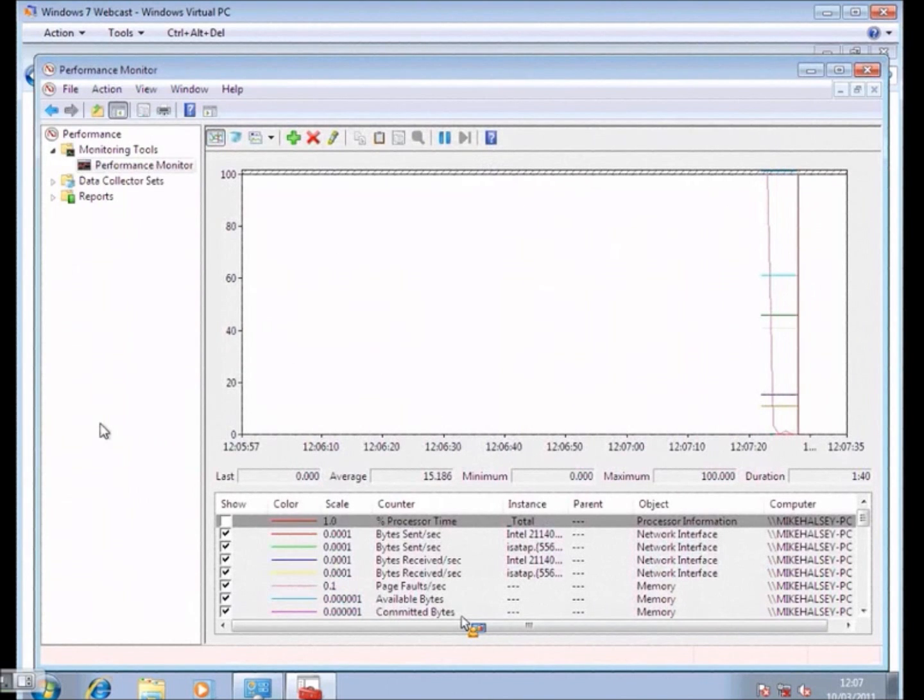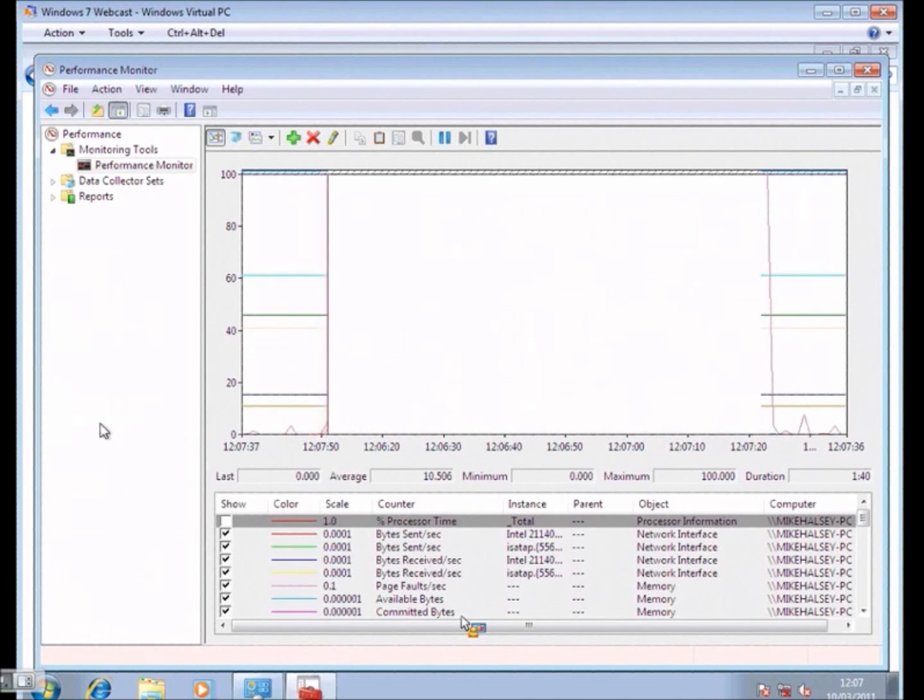So if you've got something going on in your copy of Windows that perhaps is causing a problem, it's especially good for diagnosing network issues, then the Performance Monitor here can give you live information on what is happening. You can see everything is color-coded, so you can see exactly what's going on.